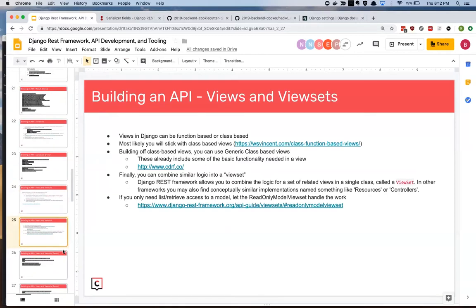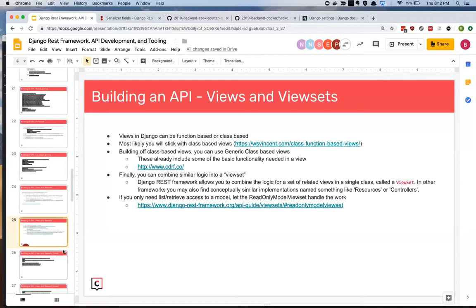So in terms of actually setting up views, Django offers you two options: the older function-based views, and then class-based views. Function-based views were very individual, like every function would have its own view, and you would have to use decorators and some other fun things to write each individual one. So a POST and a GET request to the same endpoint would each be their own individual view. The newer option is generally to create class-based views, which help to organize your code into specific classes of functionality.